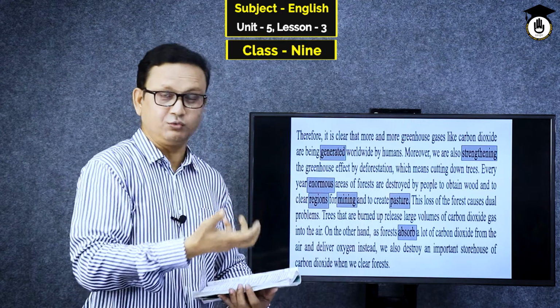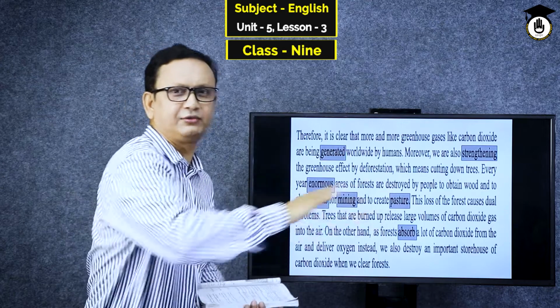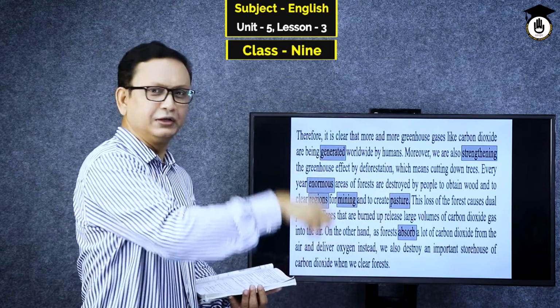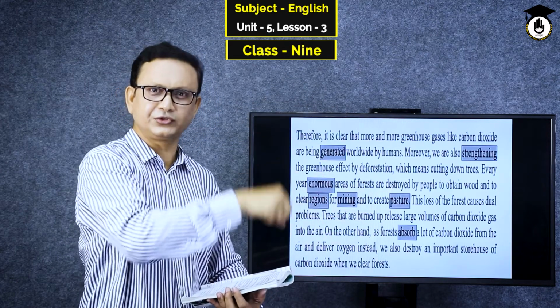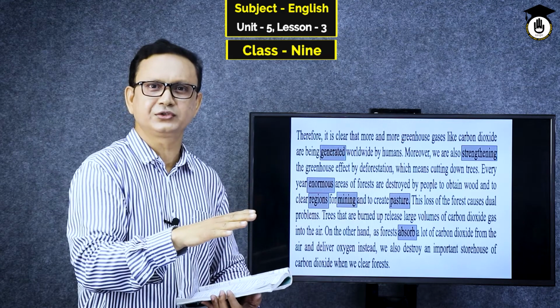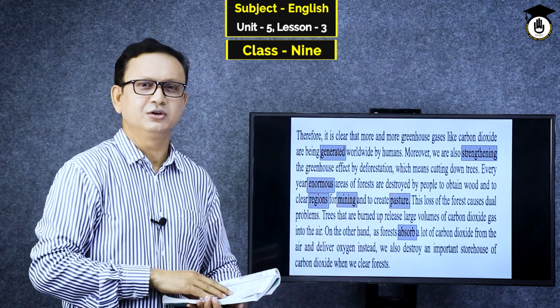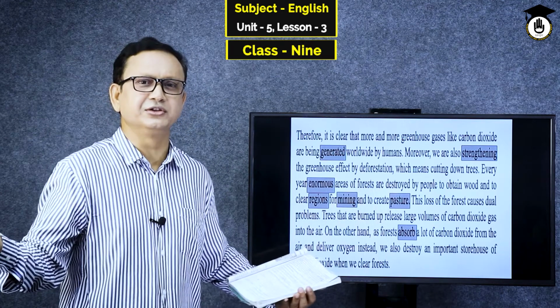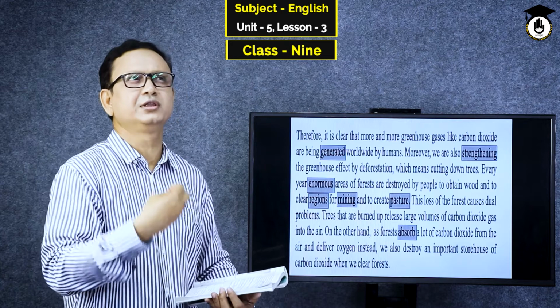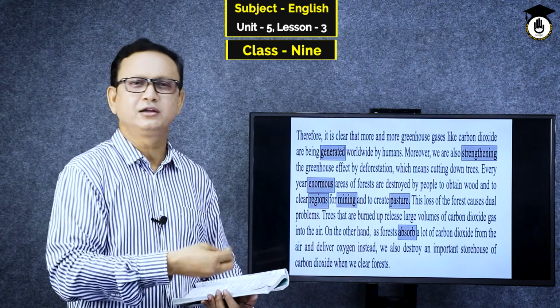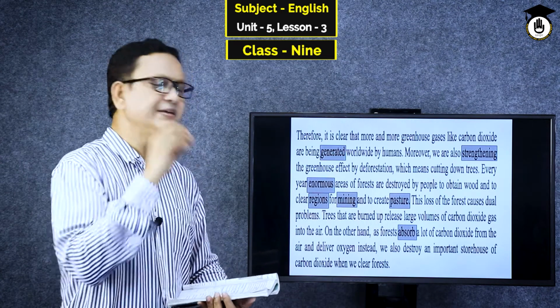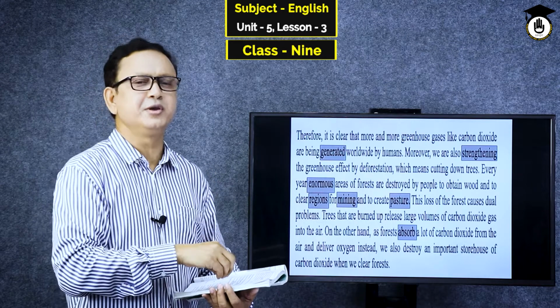And for this reason, what do we have to do? We have to clear the forest. In order to ensure the cutting process, digging process, we have to clear the forest. And then again, sometimes we are making pastures. What is pasture? It's a grazing land. It's a grazing land filled with grass, little grass, or other low plants. So these grazing lands are necessary for people.